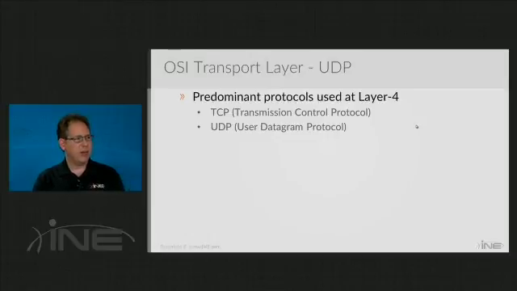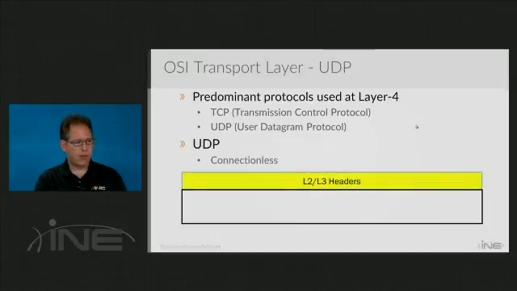So we can see here the predominant protocols used by IP at the transport layer are the Transmission Control Protocol and the User Datagram Protocol. Let's start with UDP. UDP creates datagrams. It is connectionless. I mentioned that already towards the beginning of today. It does not concern itself with verifying if the destination exists or getting any kind of acknowledgments for data that has been sent. UDP doesn't care about that.